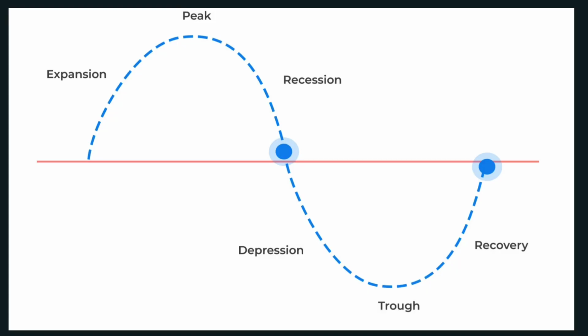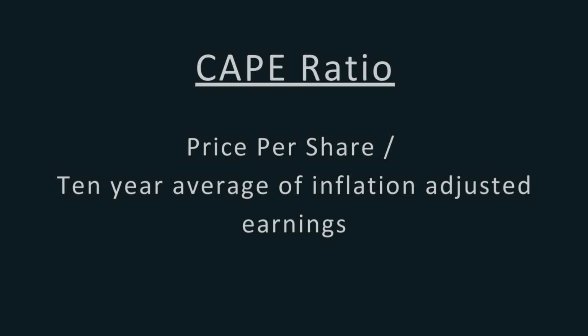PE ratio is meaningless if earnings are negative. That means you cannot use PE ratio if the company has losses. Also, for cyclical companies where earnings fluctuate with economic cycles, PE ratio also fluctuates. During expansions, their earnings rise and therefore PE ratio falls, considering the price hasn't changed. And during contractions, when their earnings decline, PE ratio rises. To fix this and to get rid of the cyclical effect of earnings, we use Shiller's CAPE ratio, that is, cyclically adjusted PE ratio. And as the name suggests, it removes the cyclical effect of earnings by using the average earnings of past 10 years in the denominator.